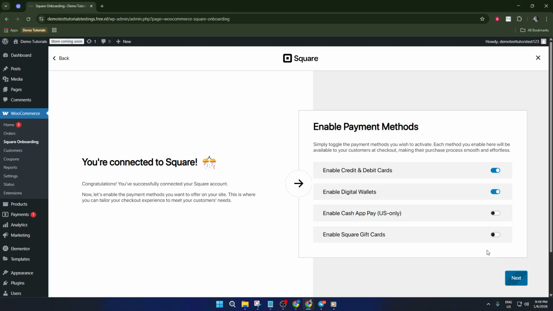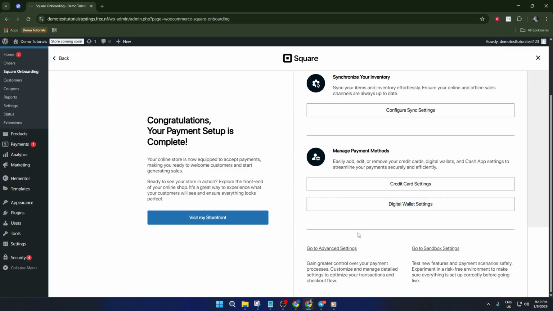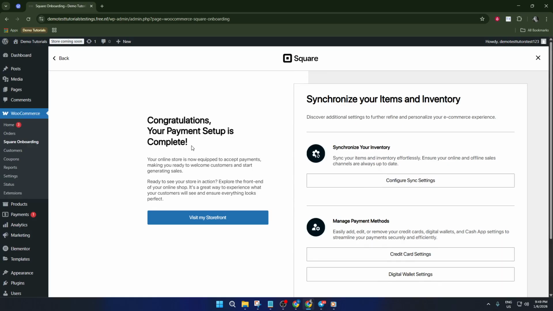Once connected, you'll get to configure your settings. Take a moment here. Select your business location. This is helpful if you have multiple locations in your Square account. Set the notification email so you'll always be notified of sales and payments. Double-check that Square is enabled as a payment option in the Checkout tab. Think of this like flipping the Open for Business sign in your store's window. Lastly, hit Save Changes to lock in all your settings.